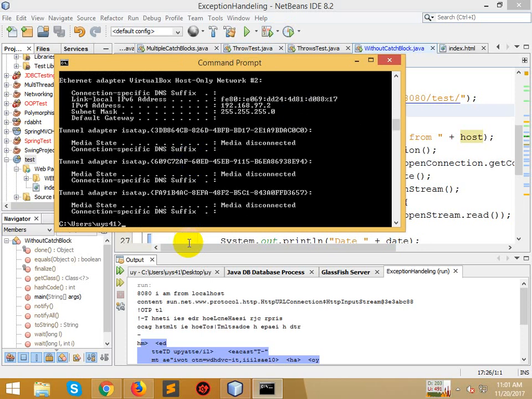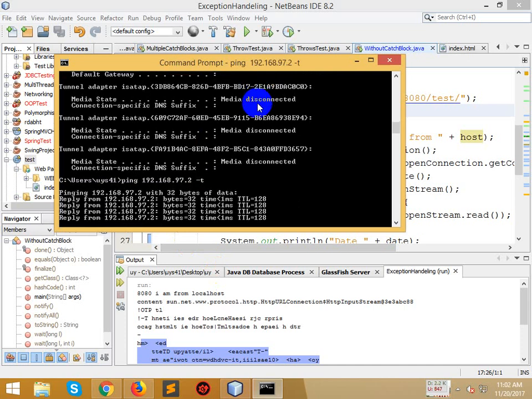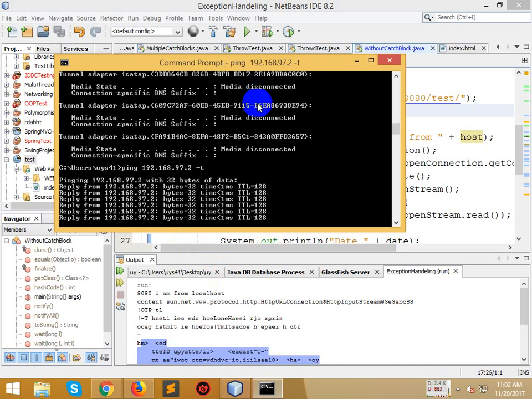So whatever IP address you are getting, please ping that. If you want continuous ping, then use -t, so it does not terminate. Then it will ping continuously. This is a part of networking actually.